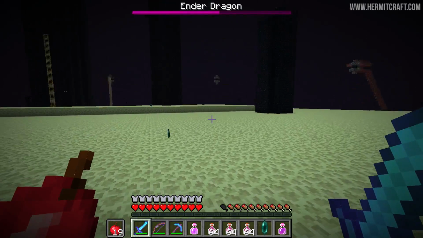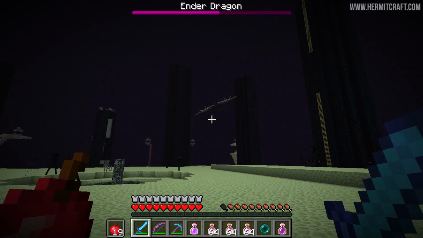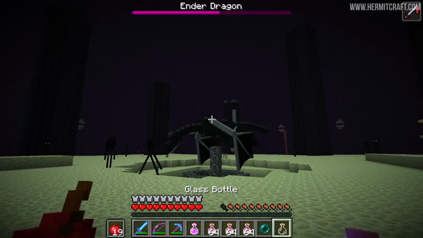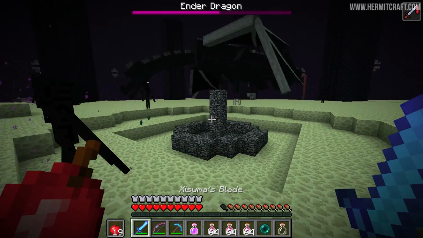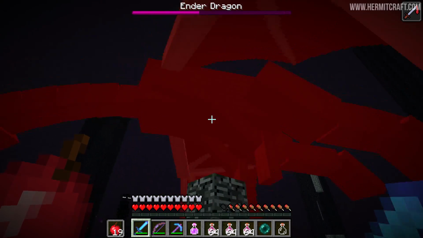I'm scared to sort of look up too often, because there's usually an Enderman in the distance that you cross your crosshairs with, which is never any good. Look, it's coming back in. Right, it's time to finish this one off. Strength potion, engage the sword. Come on now, serious damage.